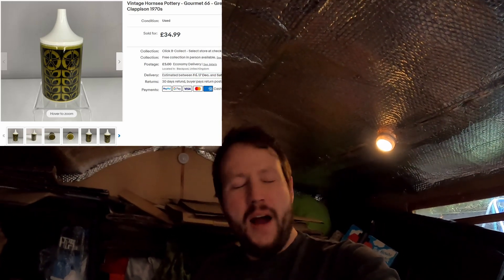This is quite good — it was a vintage Hornsea Pottery Gourmet 66 vinegar jar, and this is quite an early Hornsea item, I believe. I do a lot of Hornsea but I'm not like a super fan or extremely knowledgeable about the stuff. But I can spot one from a mile now. Had lots of interest as soon as I put it up, and it went for £31.99 plus postage. I bought this from a car boot sale for about 20p or 50p — certainly no more than that, it was very cheap. It was full of salt that had probably been there for like 50 years, but it cleaned up nicely. Good sale, good little profit on that.